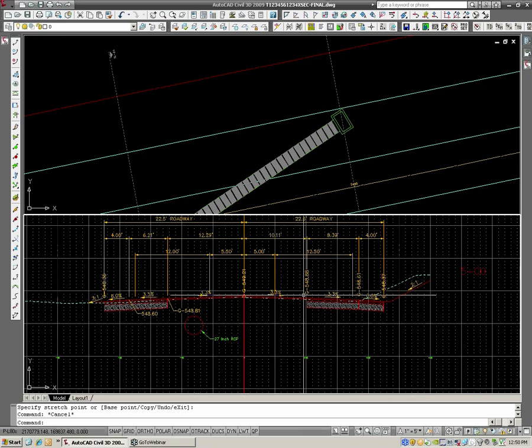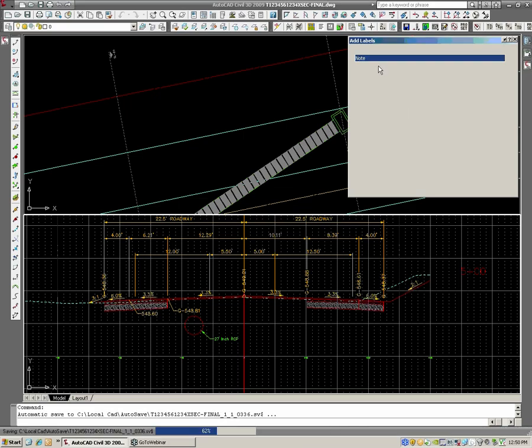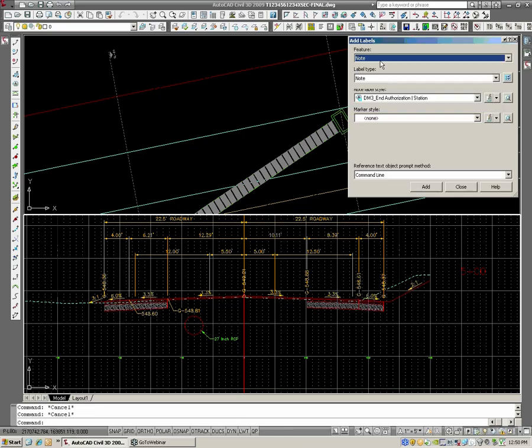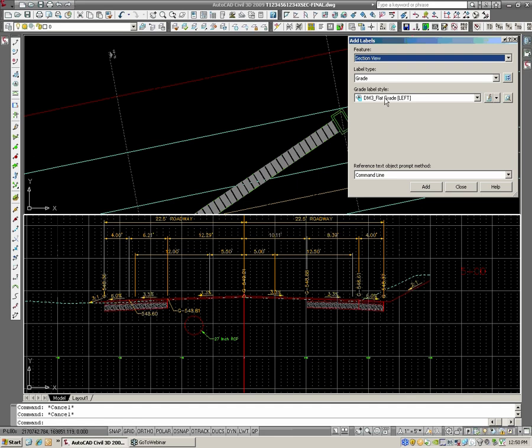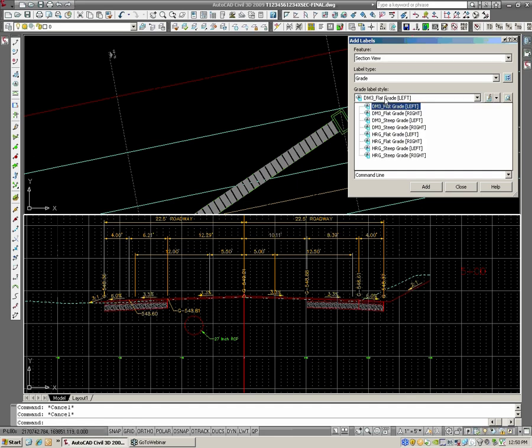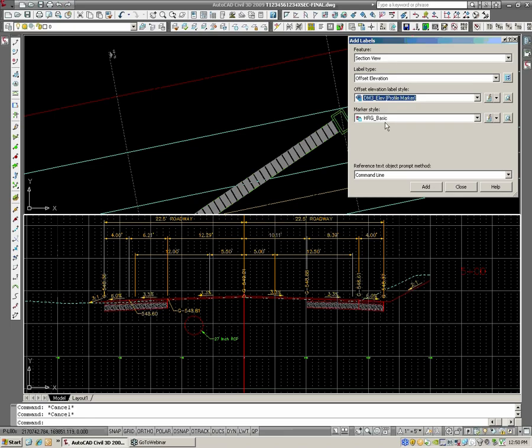You can actually add labels as well if you just go up to general, add label. There's some other label types in here. You know, if you have to add more labels in here, just change this to section view. You can label grade breaks or spot elevations. If you label these using these labels, they're still all dynamic, but they don't update with the model. Like if the model moves, the label doesn't necessarily update.